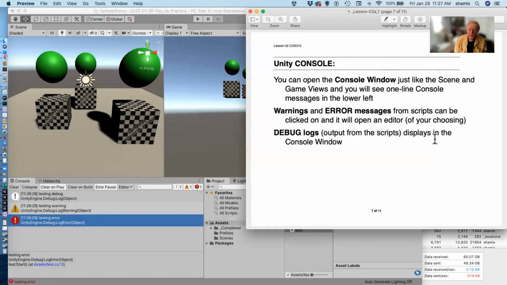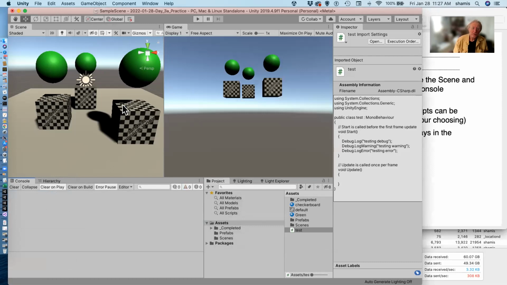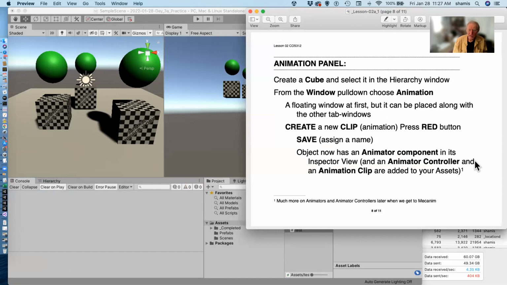So the console window is definitely something to park in your default layout and pay attention to. We have clear on play, we have error pause, and I can clear it at any time I want to with the clear button. So that's the console.